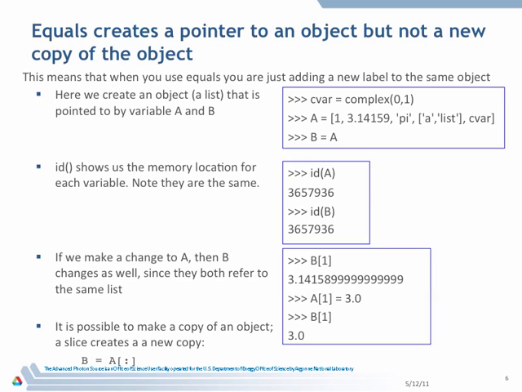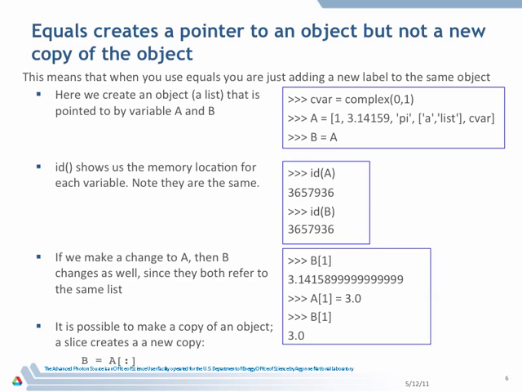Okay? So here, I've created a list, and I've decided I'm going to make a copy of my list. B is now equal to A. But it turns out I didn't make a copy of it. All I did was say B now points to the same list as A. And I can test for that. This is not something you'll use very often, but you can ask Python, where is this lie in memory? And if we do that, we find out that A and B are exactly the same location in memory. They didn't make a copy.